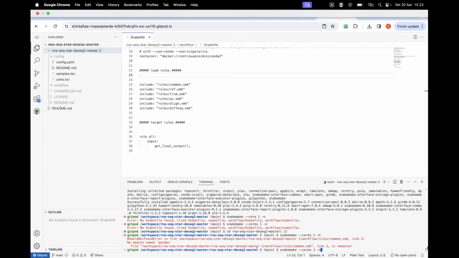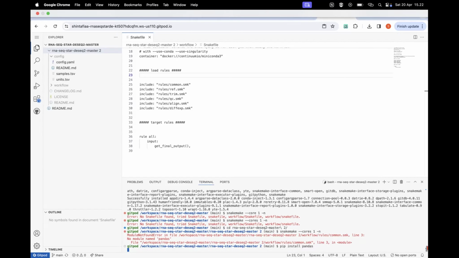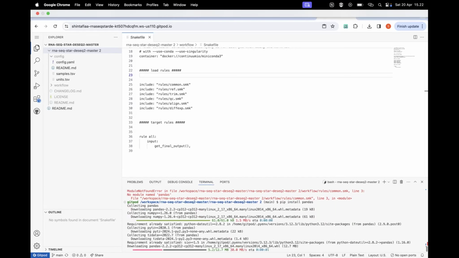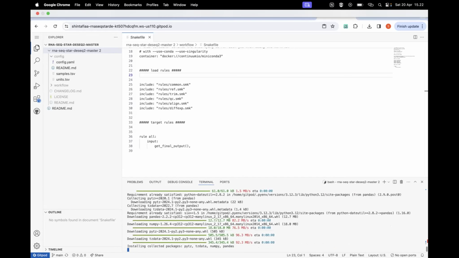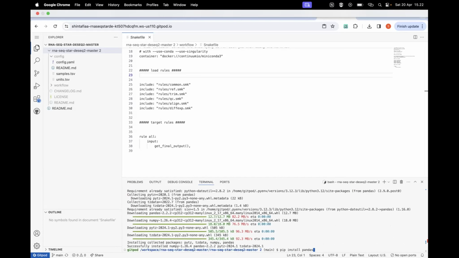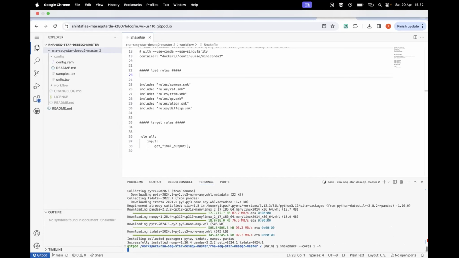Yes, I think the directory is very much correct. And all you have to do now is just type in pip install pandas since you're missing the module in this workspace. And I think it should be working now. So let's just see. Okay. All right, like this, then we run it again.